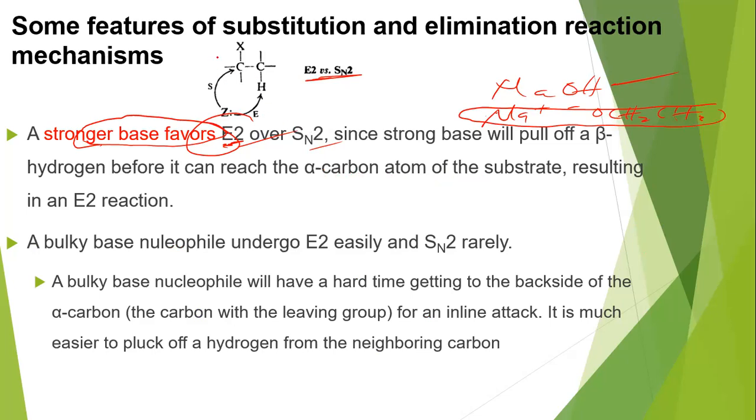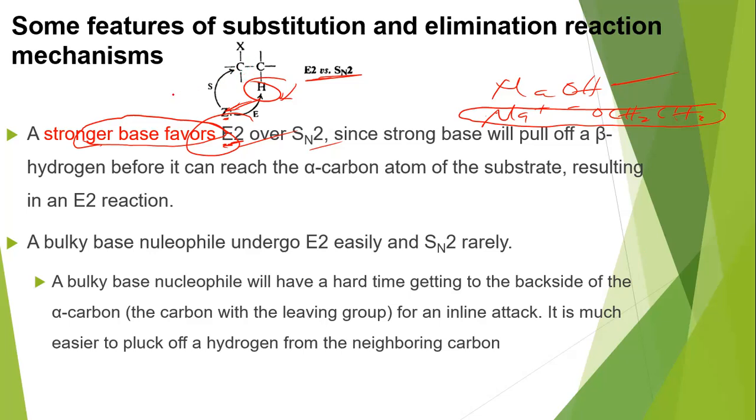So we are saying that if you have a very strong base, the base is coming as a nucleophile, so it can either come and substitute itself in an SN reaction, or it can remove the hydrogen in an E reaction. If it's very strong, it will first of all remove this proton before it even gets here. Because it removes the proton when it's very strong, it will follow elimination. But if it's weak, it cannot really remove this proton, so it will go and substitute itself here because it's a nucleophile and this is positively charged. And then that will follow the substitution.